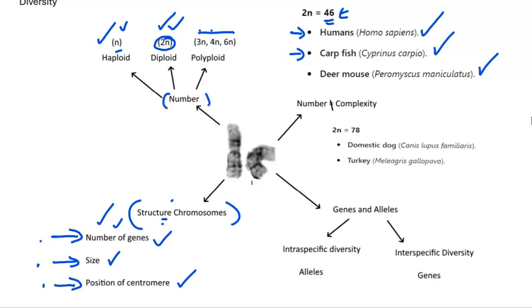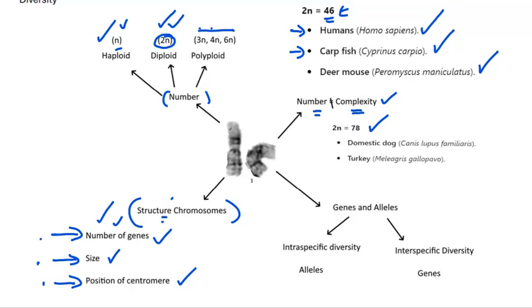One of the emerging features that we'll say here and repeat later on is that it's a mistake to believe that the number of chromosomes which is present in some way correlates with the complexity. That is not the case. And as if to illustrate that, we find that the diploid number for the domestic dog is 78, and indeed it is for the turkey, unless of course they might in some criteria be more complex than ourselves. And of course that in itself is an issue about defining complexity.